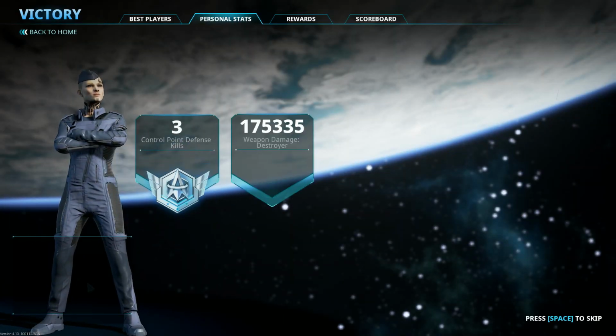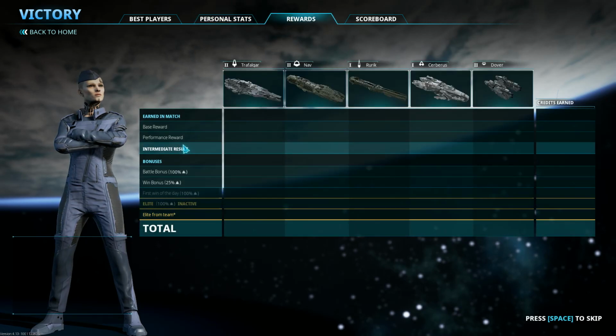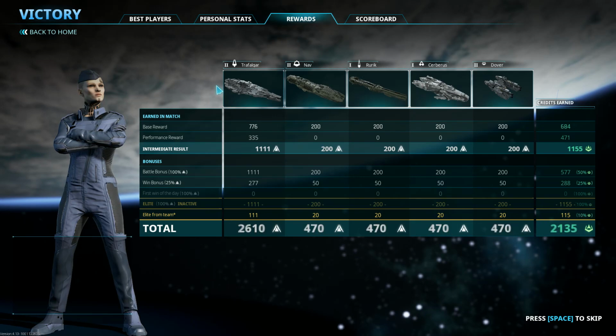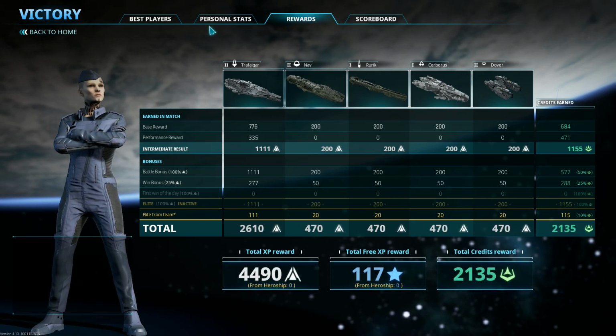So, what did I do then? I got control point defense skills times 3, so that means I killed 3 guys while holding them off from coming in for the point defense. Yeah, that seems to be about right.